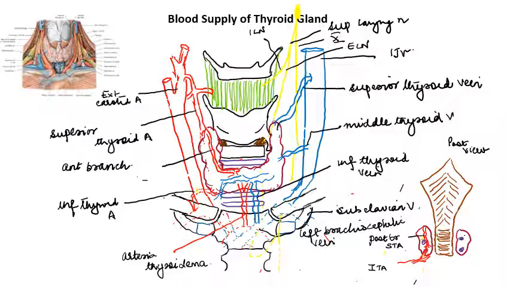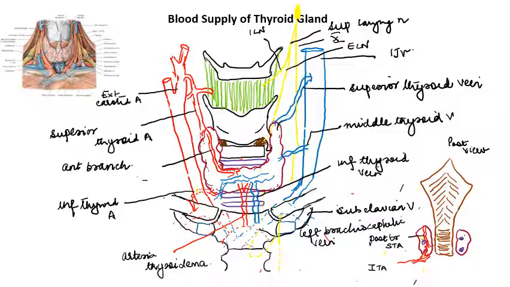Now, we don't know what is the role of the parasympathetic supply when it is supplying the thyroid gland. When these branches give their small branches to the thyroid gland, what is its role? We don't know. Because the thyroid gland is an endocrine gland, which is under hormonal control. So its secretions come under the hormonal control. Its blood vessels constrict or dilate depending upon the sympathetic supply which is coming to it. So what is the role of these parasympathetic nerves or branches of the vagus which are running in proximity to it? We do not know.